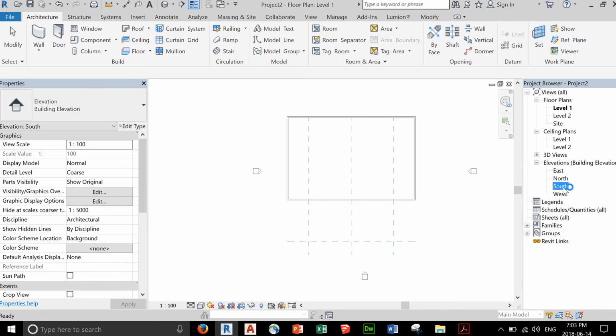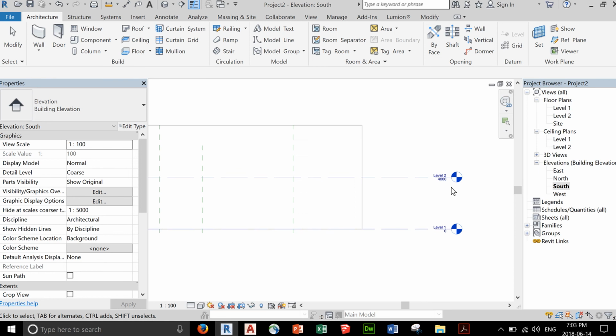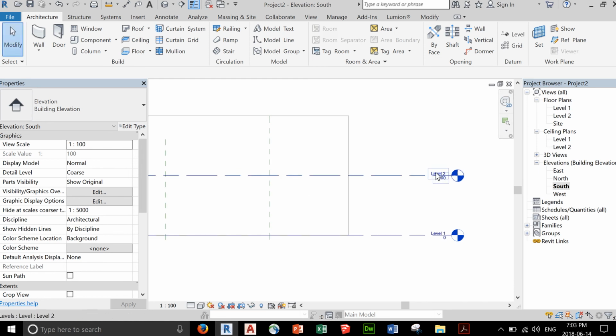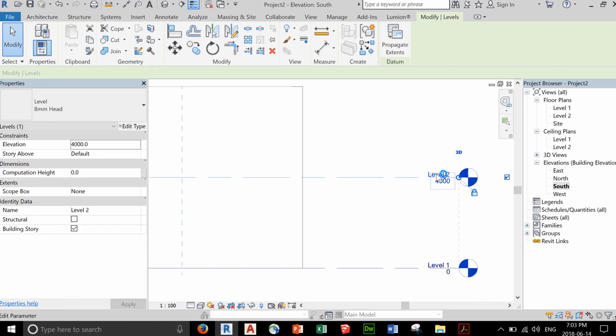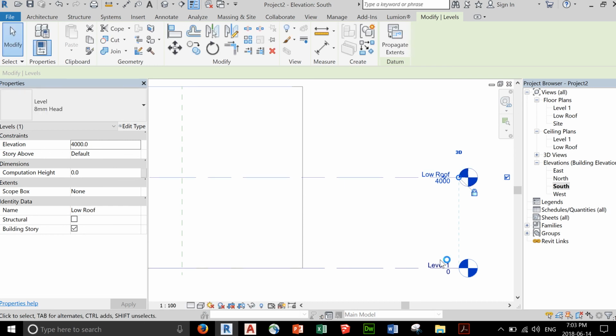So south elevation. So let's say this is our low roof. At 4,000, say yes to rename the views.